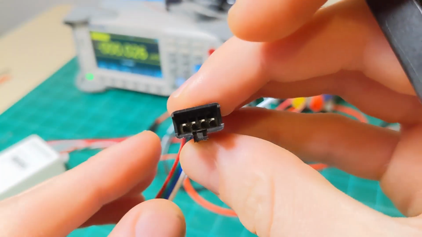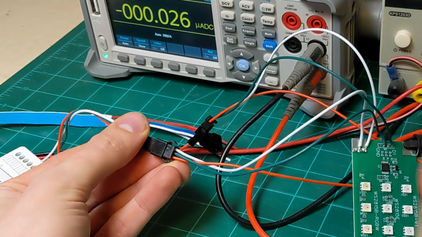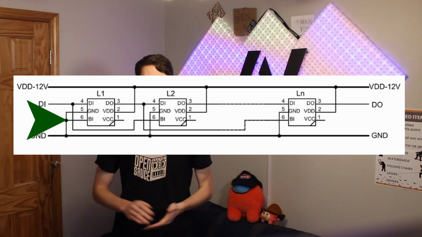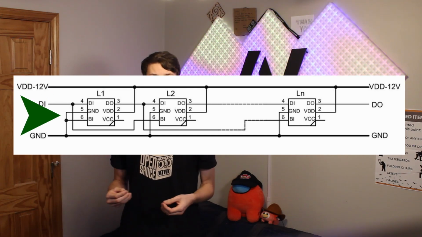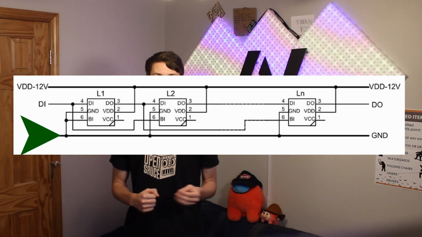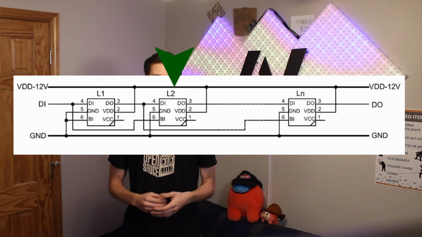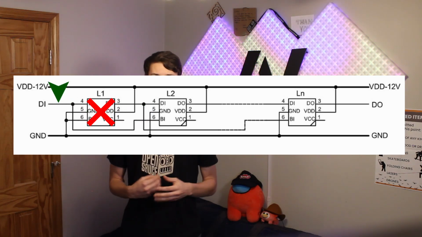Also on these, you'll notice 4-wire JST plugs, but I only have JST 3-wire plugs here, so what gives? Well, the 2815 uses the same exact protocol for data as regular 2812 chips, and it's actually not a data and clock signal, just the data and backup data. This means that for the first chip in the chain, we can actually just ground the backup data and it will function perfectly all right with only the main data in. The only purpose of the backup is if the chip before it malfunctions, it can steal the data from the chip two in front, bypassing the faulty chip.